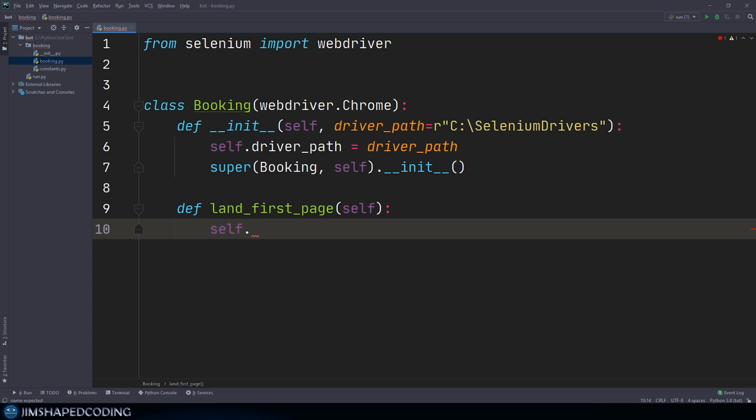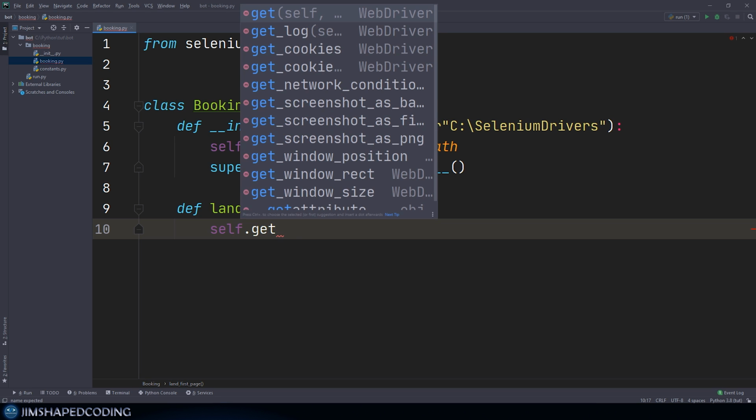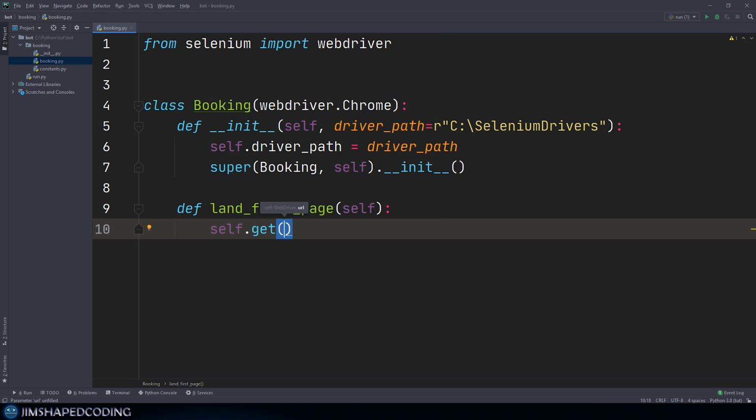So this is perfect. Now I have a class that I can use the Selenium methods to play around with the action that we want to take with our online bot. Alright, so I'm actually going to make use of this method, and I'm going to point our bot to the first location that we want to do so. And I'm going to use here the get method, and as the URL I'm going to pass in the URL of the website that we are trying to make an online bot on.